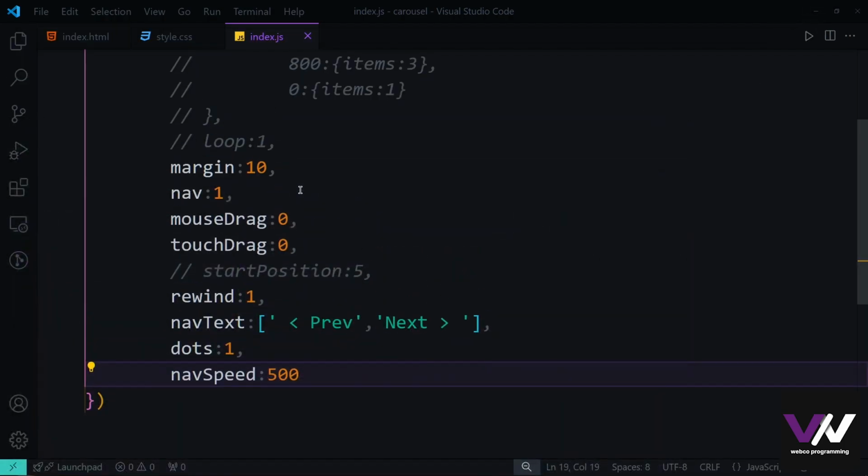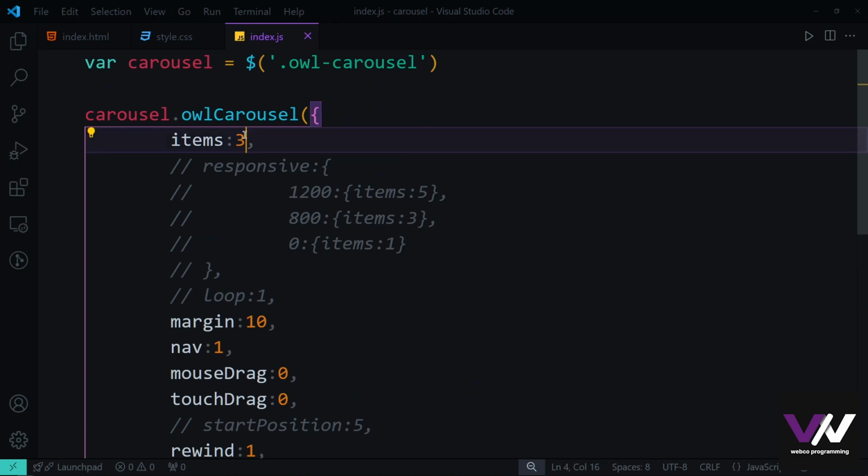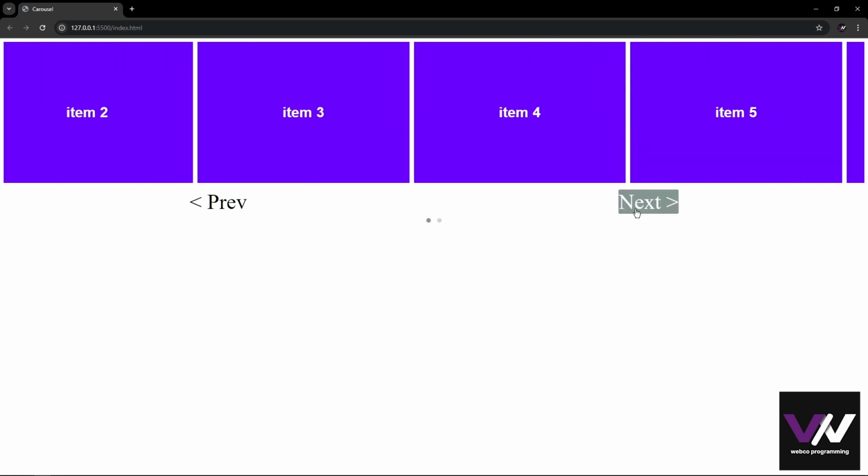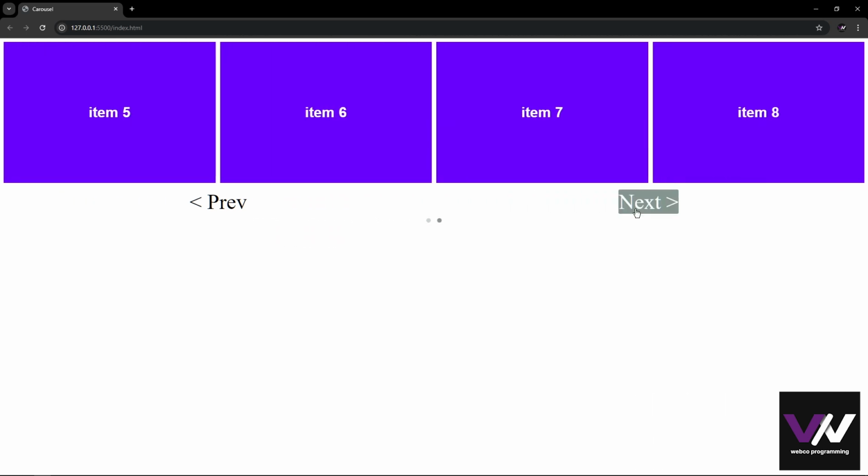Now let's change our items right here into 4 items. Now in this case, you can see here we got 4 items inside of our carousel, and if we move, we got this kind of movement. But let's say we want to make one of them be centered right here while we're showing 4 items.